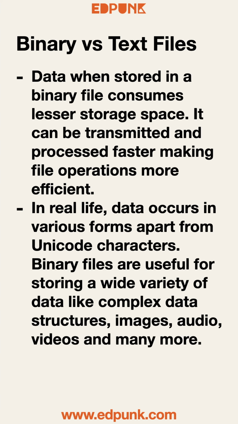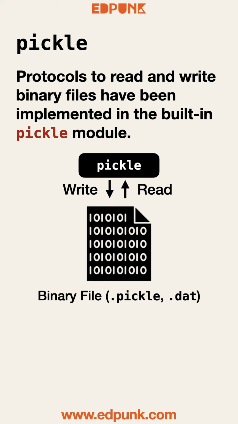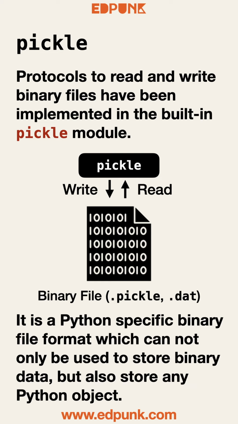Also, in real life, data can occur in various forms apart from Unicode characters. Binary files are useful for storing a wide variety of data like complex data structures, images, audio content, videos, and many more types of data. In Python, the protocols to read and write binary files, which can have extensions like .dat or .pickle, have been implemented in the built-in pickle module. It is a Python-specific binary file format which can be used not only to store binary data, but also to store any Python object.